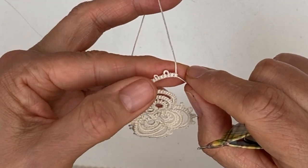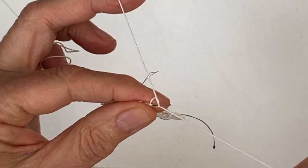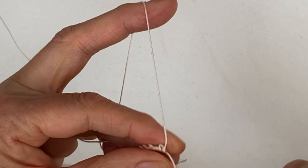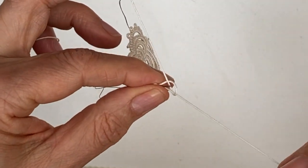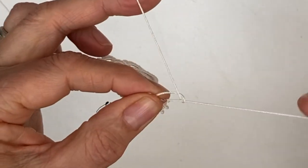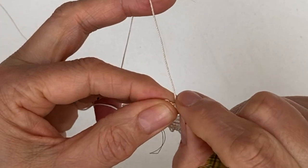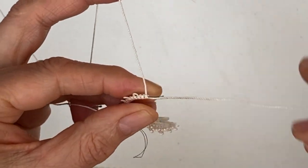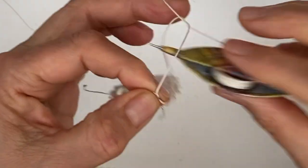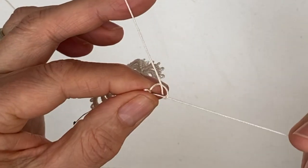So 1, 2, 3, 4, 5, 6, 7 picot, and 3 stitches, 1, 2, 3. Pull it out again, and this is the last picot. So that's the 8th picot, and 3 more stitches.